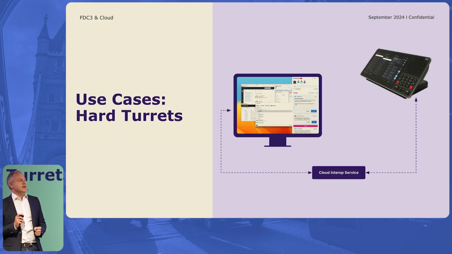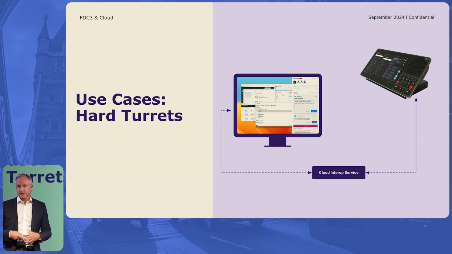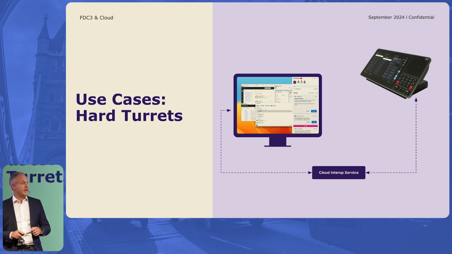And then finally, the last one, with one of our partners, IPC, is hard turrets. Particularly on trading floors, you may have this hard turret device. You can effectively have the voice transcription from that device updating your desktop in real time, the context changing on the desktop as a conversation is taking place. It could be that somebody touches a key on the turret to call a particular client, and their desktop updates with all that relevant client information. So really, really powerful, all enabled by cloud interoperability and, underneath the hood, the FDC3 standard where it's available.